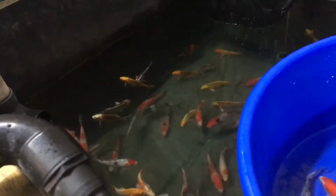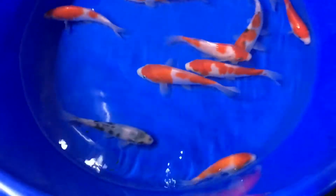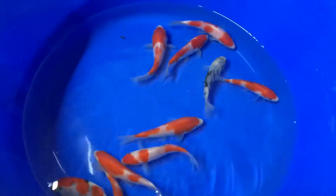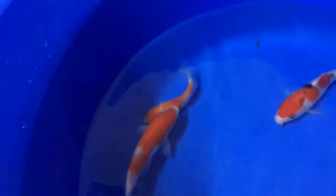So, these are the fish I picked. To begin with, I started off with multiple kohaku, 1 sankey, and 1 shiro-utsuri. And we'll talk about the shiro-utsuri to begin with, because I didn't really keep it in the bowl in the end. I wasn't going for it, that's not what I wanted. So, I wanted basically 4 or 5 kohaku that were good, and will grow on to be good and nice fish, right? And then that sankey is a bit of a test. Something could be good, could be bad, but it looks quite good at the moment, so we're going to stick with it.